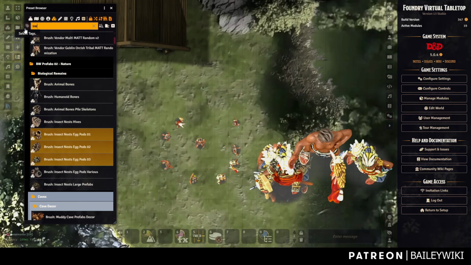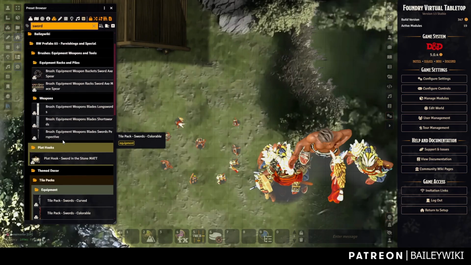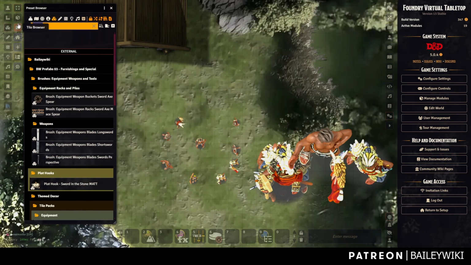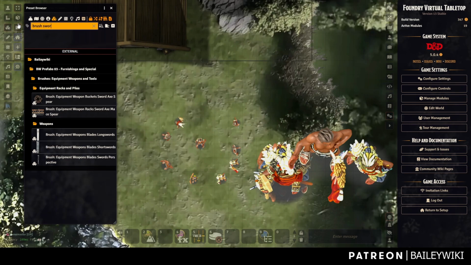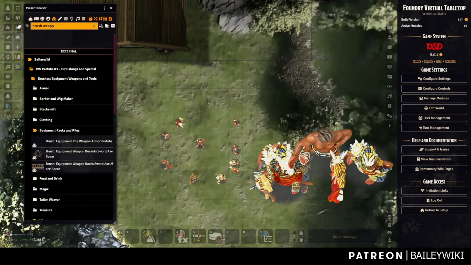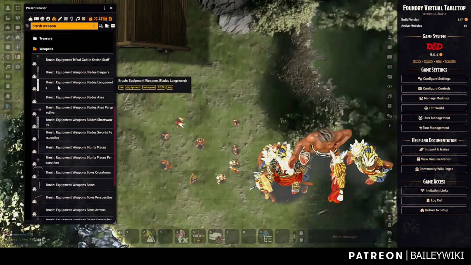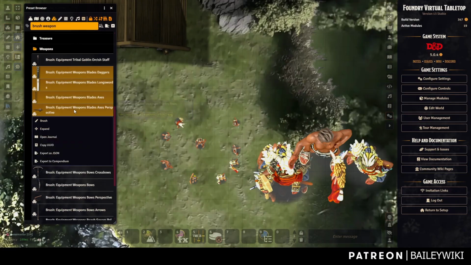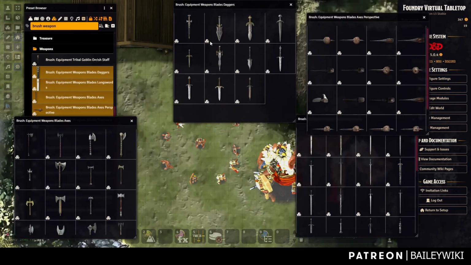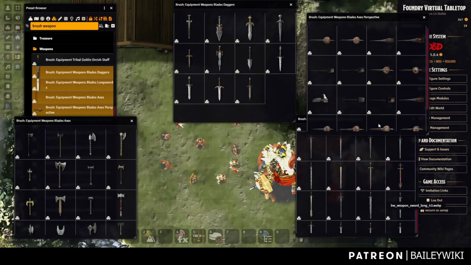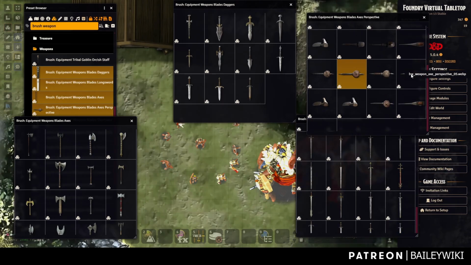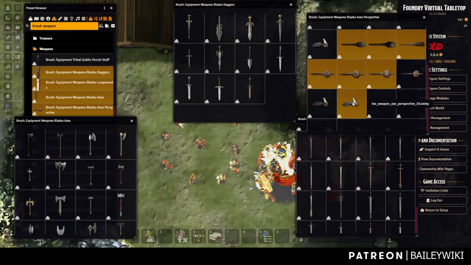I mentioned swords earlier, right? Well, maybe let's do a search for brush. Let's just do weapon, actually. And we're finding all these brushes for weapons. So let's grab a couple of these. And let's expand these out. And you can see there's just tons of assets under all of these brushes. So maybe we want to be selective and we just want like axes that are kind of standing up and at this kind of perspective.